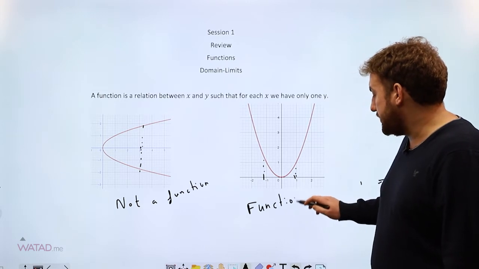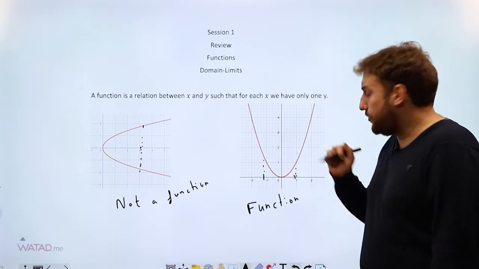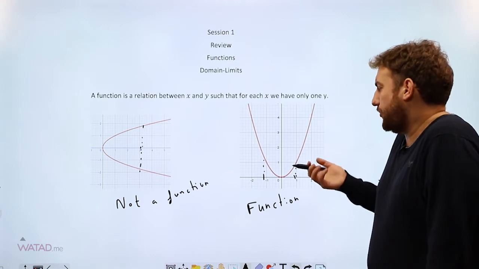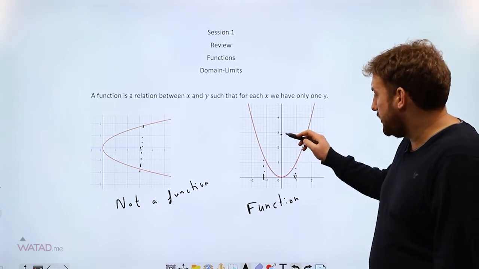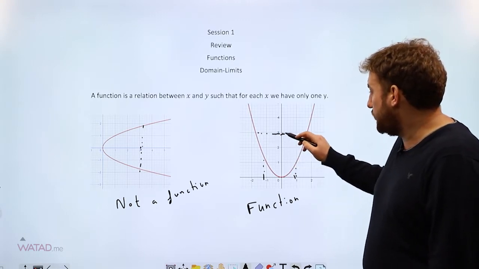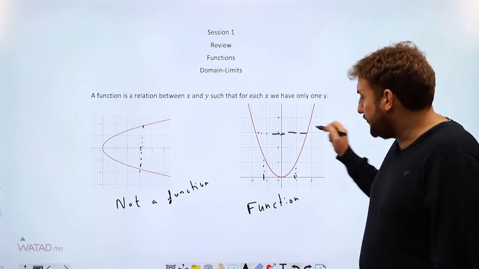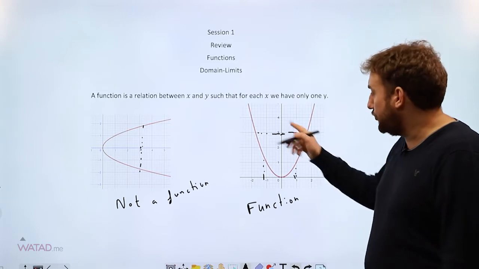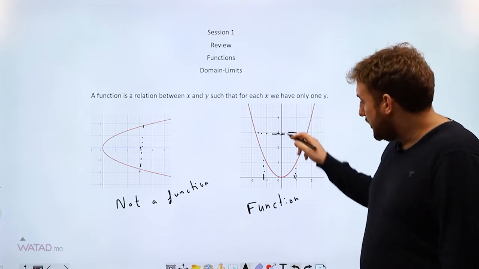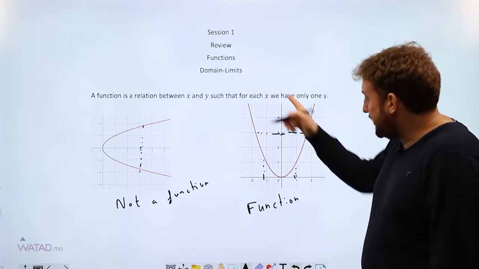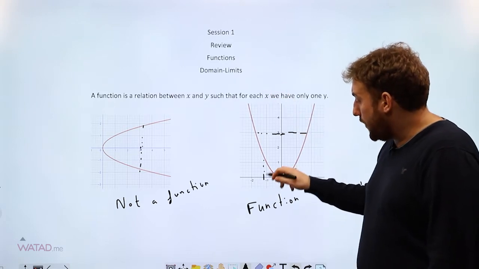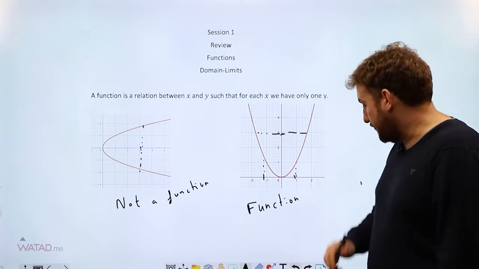Here some students ask me, but here you have a problem. Well, this is not a problem, but basically one y has 2 different x. But this is not a problem. Even if for 2 different days you have the same price, for 2 different games you have the same points, this is not an issue. The important thing is the other way around. If for one x you have one y, then this is a function.